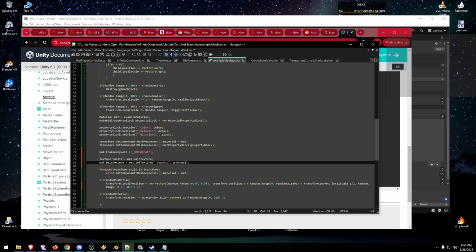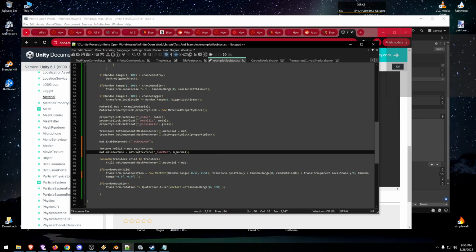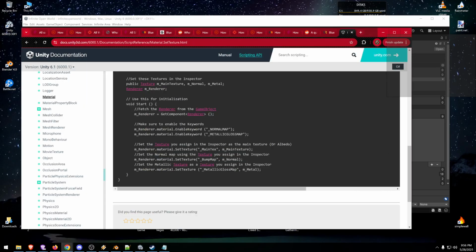Good, so it has set the texture to the normal. Wait, what? This doesn't seem right. Set the normal map. But how? Using the texture you assign in the inspector, huh?